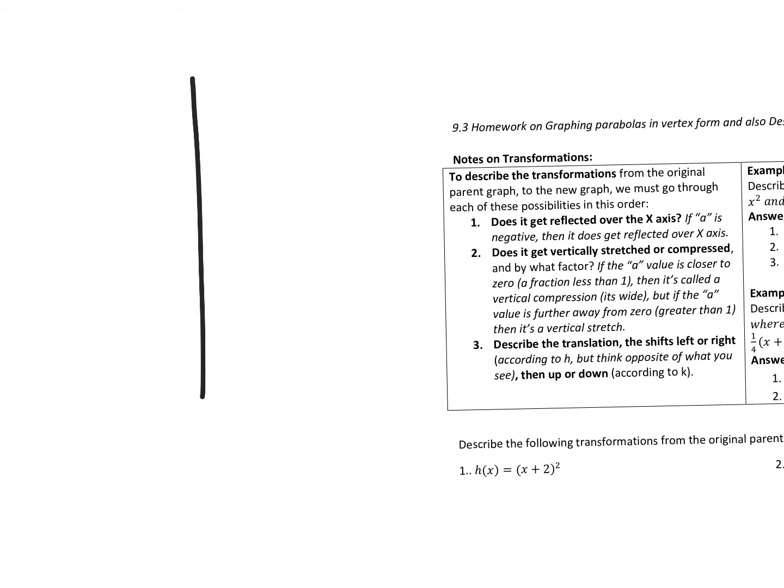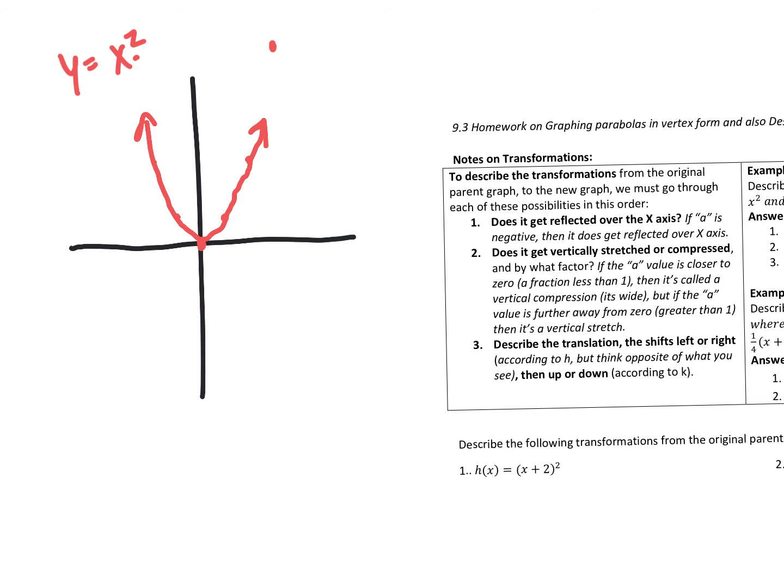So what does the original parent graph look like? You go to a regular XY table, the original equation y equals x squared, that's the easiest parabola. That's the parabola that we call the parent graph. That has the coordinate 0, 0, has a coordinate 1, 1, has a coordinate 2, 4, has a coordinate 3, 9, right? So this is a regular U-shaped curve. It's not too wide. It does have the pattern 1, 1, 2, 4, 3, 9, and you map it over to the other side. That's your parabola. That's what a parent graph looks like.